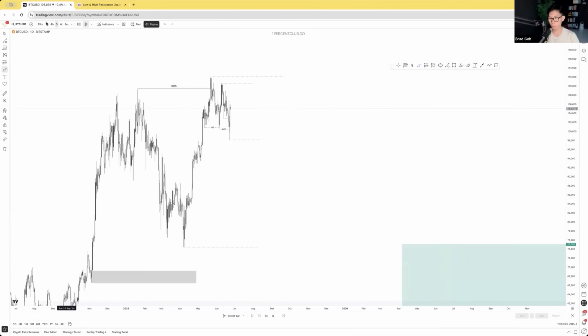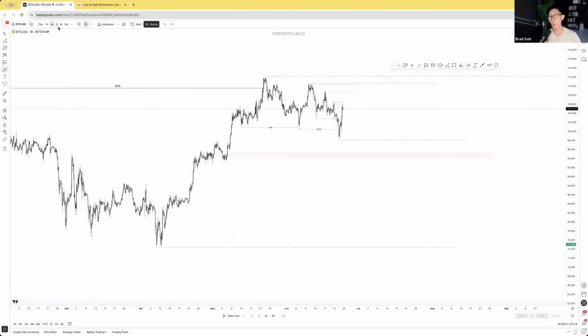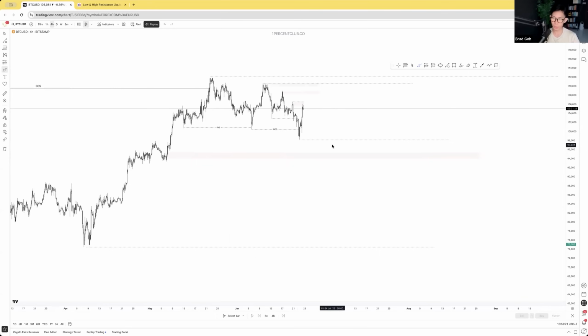So in this particular case, like I said, I already mapped out the scenarios. If price takes out this low, then we can potentially shift bearish and price can come down to this area right here. And if you're an investor, this would be a good time to enter for longs, or even if you're a swing trader. But like I said, just look at the overall sentiment. Look at the footprints of the smart money. You don't want to get in too early. You don't want to get out too late. You want to ensure that you got your proper confirmation, your confluences, before you actually start looking for longs on Bitcoin itself. But for now, that's pretty much a bias.